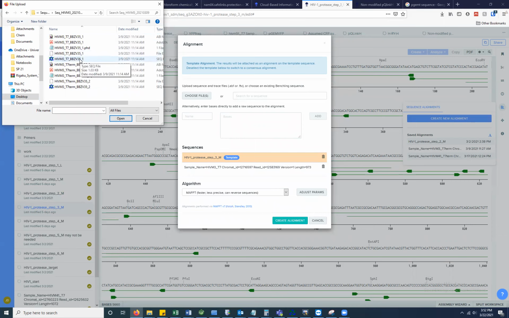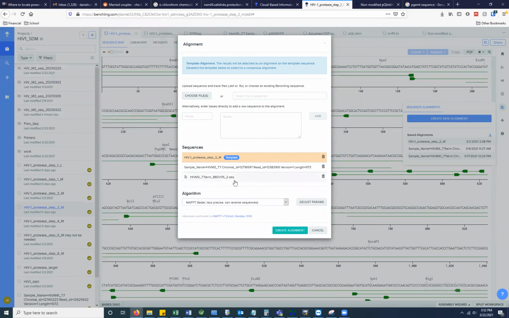Then I already have T7, so I'll do the T7 term. It's just nice to upload it to here so that we can both manipulate it equally.